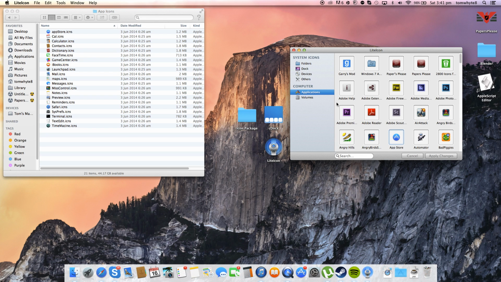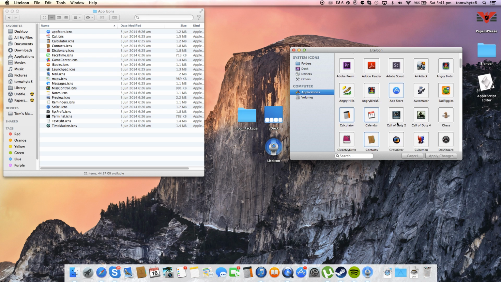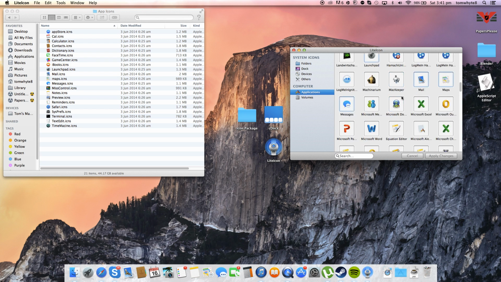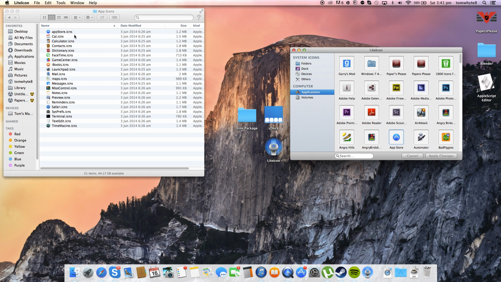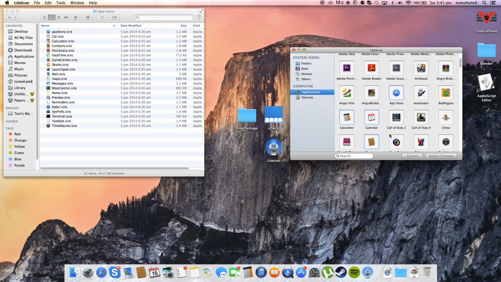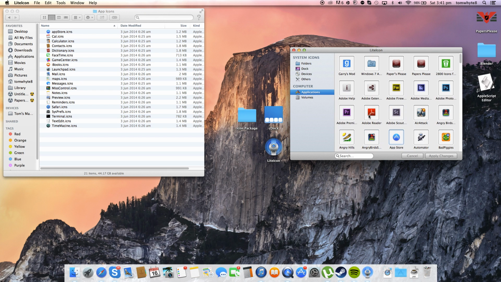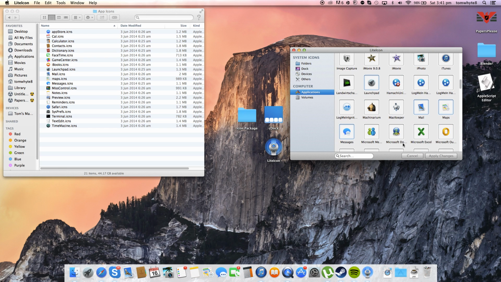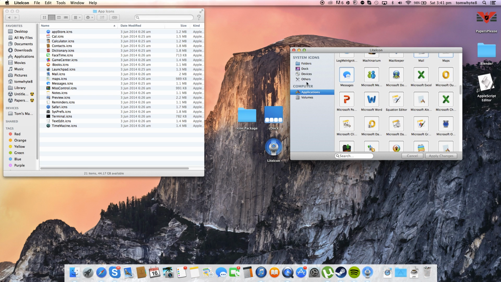You need to go through your entire list of icons, find the ones that match here, drag them over to its matching slot, like this one says appstore.icns. You need to take that over to the App Store one, and you need to replace every single one of these files, sorry, only the ones that match, with, you know, the ones in this file, okay? So you have to do that.